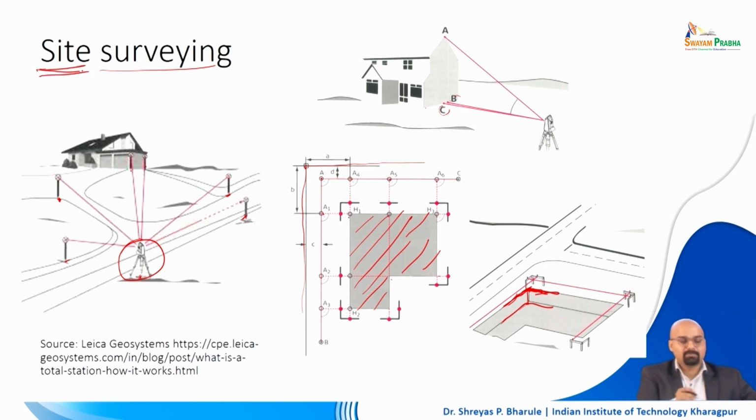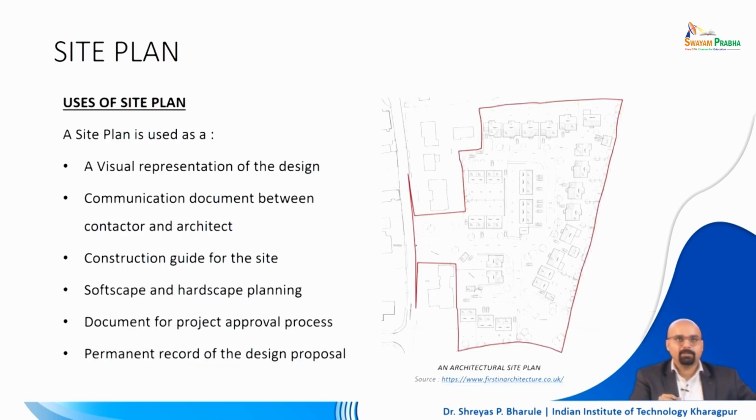So, when a site plan is being done, one of the sheets will also have the location of where the total station has been put and from which point of reference your drafting has started for the dimensions of the plot. However, this drawing which I just mentioned usually comes from the surveyor's company, not from the architect's office, right. If the architect has an in-house group which does site survey, only then the architect's office produces this, else in most cases this particular drawing comes from the site surveyor's office, right.